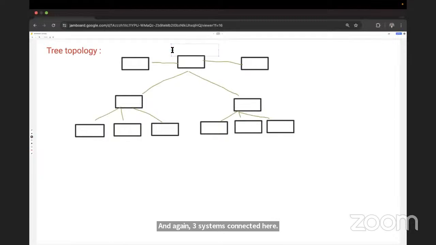So this is called the secondary hub. Sorry, this is the central hub, right? This is a secondary hub. This is also a secondary hub.